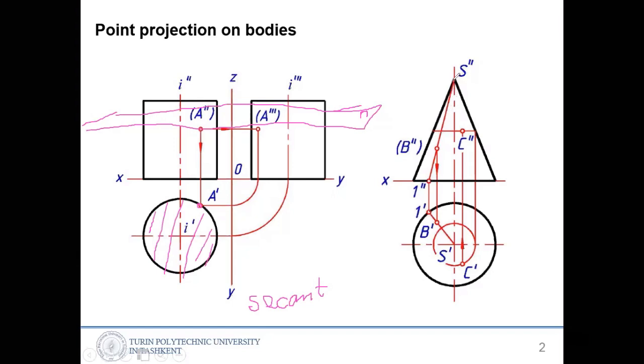So we are making a line from the tip, if it is a cone or a pyramid shape. Okay, so we are making a line passing through the tip and also that point, and the line should make a point on the base of the shape. Okay, so the base is this one. On the base we are making a point, and we are generating the line in other projections, and we are making that point's projection on that line. Okay, so that is a second method, the line method.